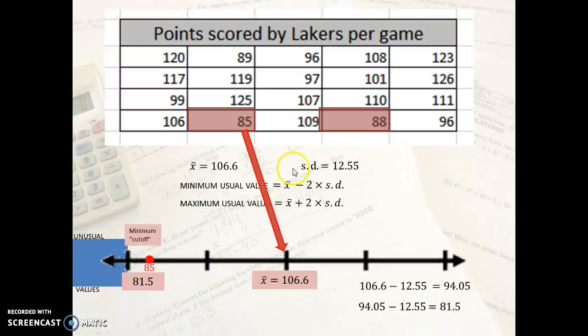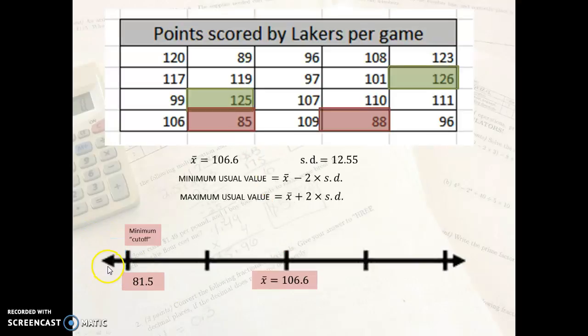So this is a very involved process. You've got to go to Excel and get these numbers. And then you've got to plot this number line and then try and figure out where the unusual cutoff is. That's a lot of steps. Let's do it again with this maximum one. See if it starts to generate some understanding of what's going on.